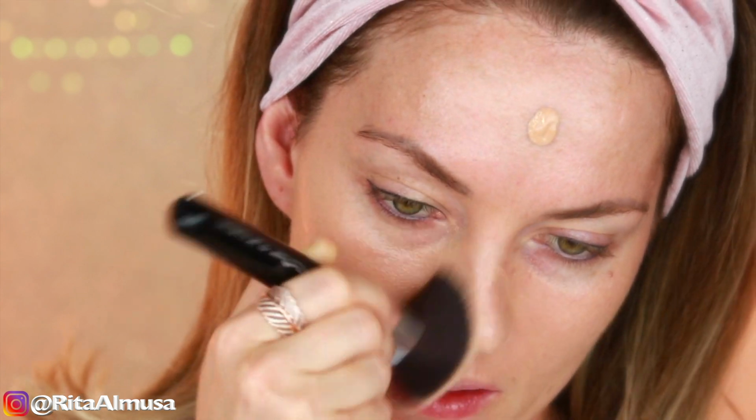You can go over your ears, down onto your neck very easily. And again, you don't get any product on your hands, and you can decide where you would like more coverage. If you need more coverage, you can take this brush and just apply a little bit more product and go back over that area.